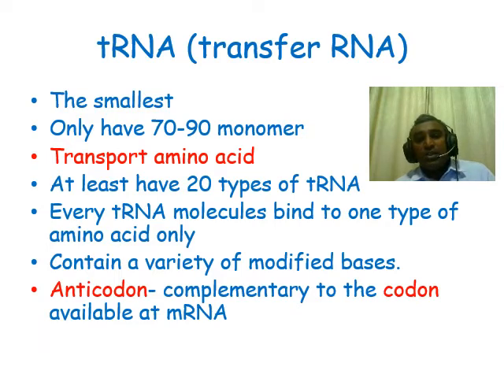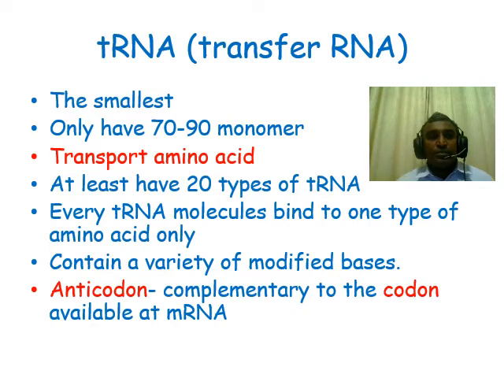So the next few slides discuss each one of the RNAs, beginning with tRNA here. It is the smallest, and its function is to transport amino acids. It has the anticodon, while the mRNA has the codon, so they are complementary to each other. For the 20 amino acids, there could be more than one particular tRNA used to anchor the 20 types of amino acid, meaning there could be 2 tRNAs responsible for one amino acid.